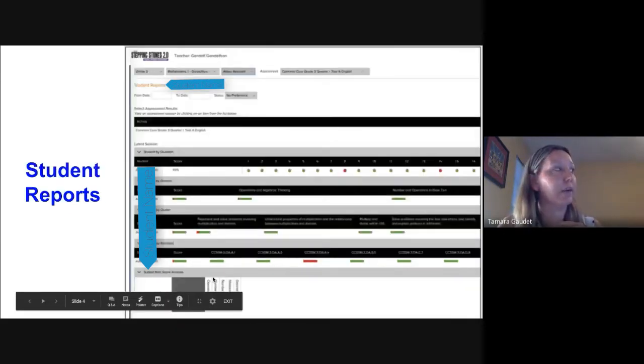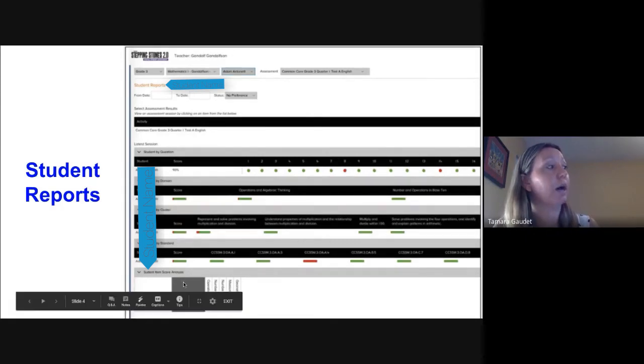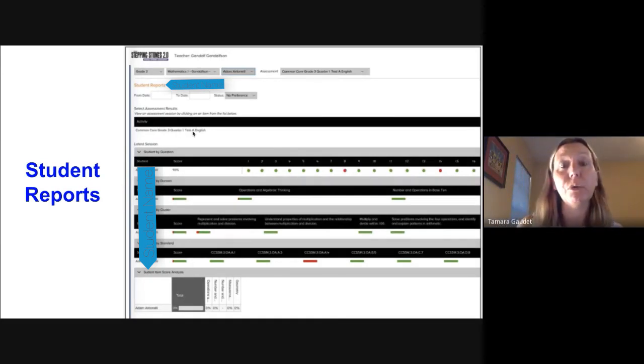The other way to see it, which I think is really cool, is if you delve deep into it by the student, you can see it by the question for the student, domain, cluster, standard, item score analysis. But if you click on the actual name of the test in the report, the Common Core Grade 3 Test 1, I can actually see what the kids answered on each of the questions. And I can really work through what their misconceptions and strengths are, and how I can really support those strengths and tweak those misconceptions.